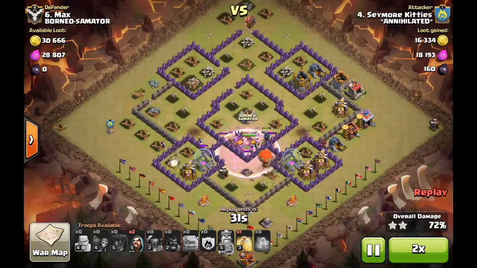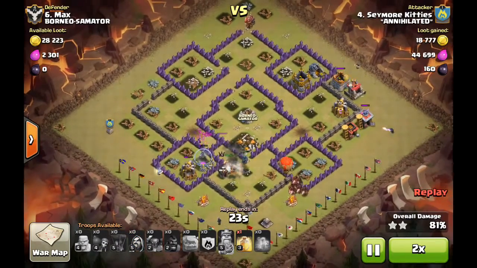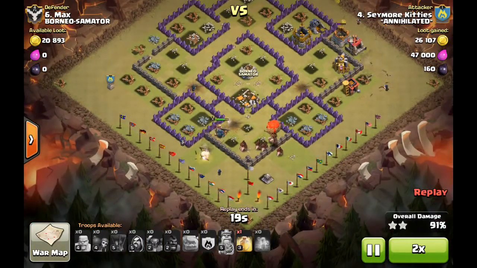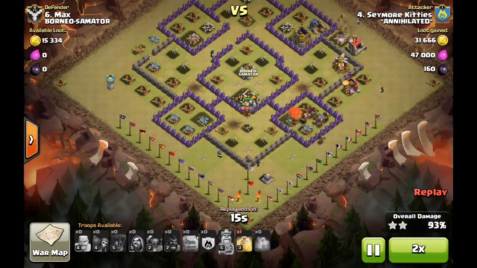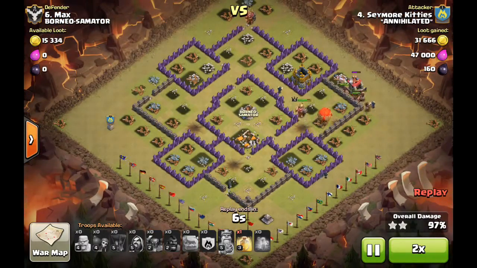Takes a few back-end hogs and waits till they get around to make sure that they don't all get killed by a giant bomb, and then drops his last few inventory hogs. And everything's down. It's just a matter of cleanup. He's just got a ton of hogs running around. Still got his P.E.K.K.A. and his king up and several wizards.